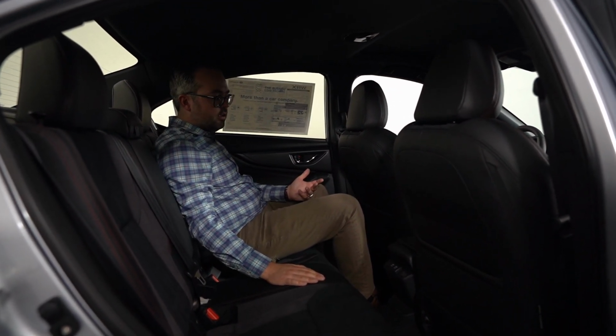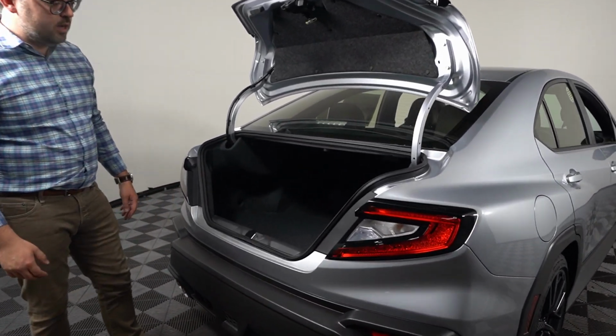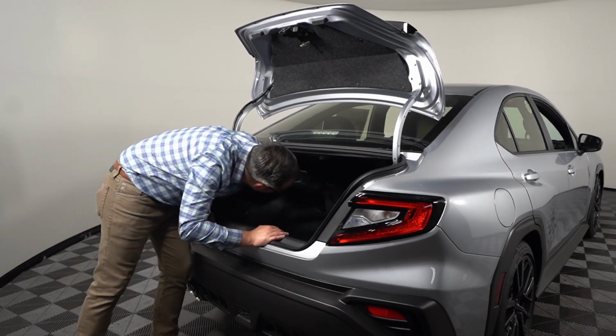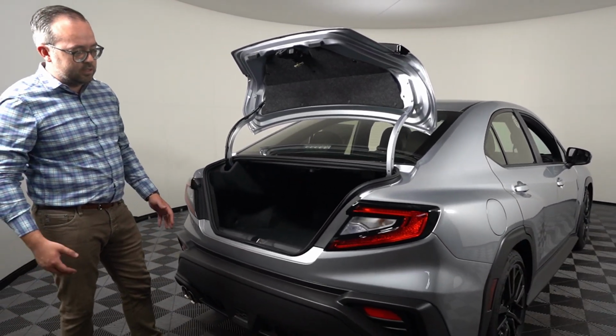I've personally done it. The convenience doesn't stop in the back seats. The trunk has plenty of space as well. You're actually able to fit another set of wheels and tires back here, or tools, or whatever you want. There's plenty of space back here. The depth goes really far in. And as far as practicality, it's great.